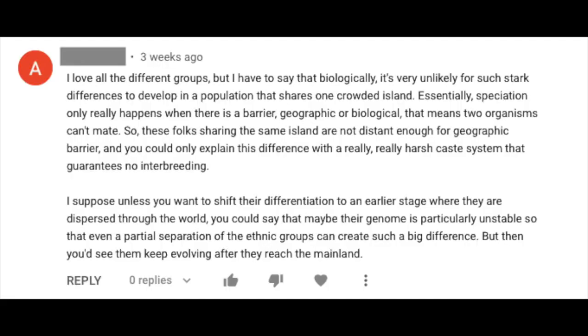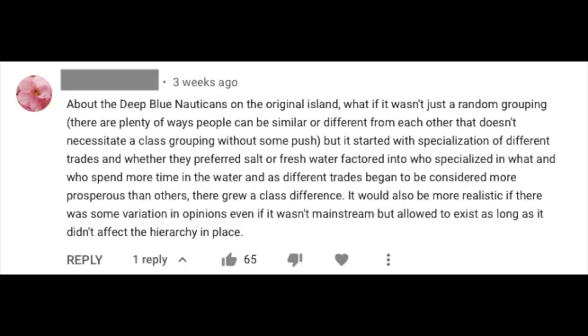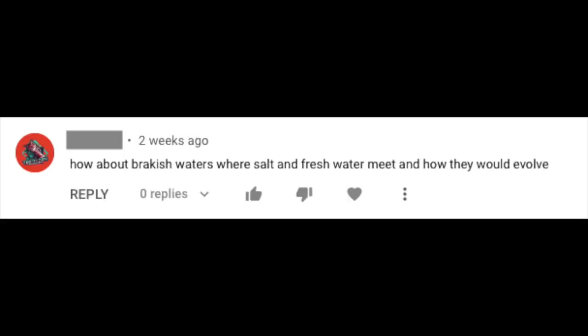First, there were several comments about the original island ethnicities. This one is basically pointing out that such distinct ethnic grouping is unlikely in a crowded environment, and happens more when there are geographical barriers preventing cross-pollination. However, it might work if there was a strict caste system keeping people apart. We'll come back to this one. The next is saying that the ethnic grouping would make more sense if it started out as grouping based on job specialization. This one is asking about brackish waters, where rivers deposit into salt water and you get a mixture.